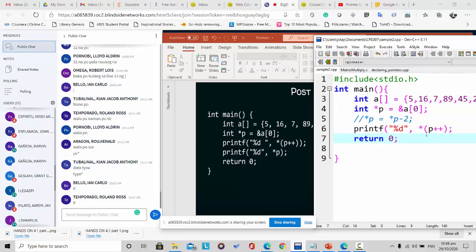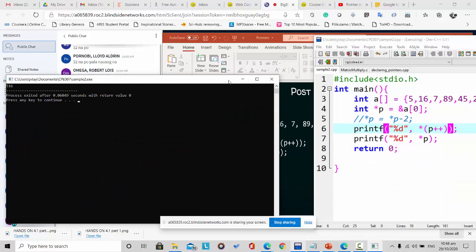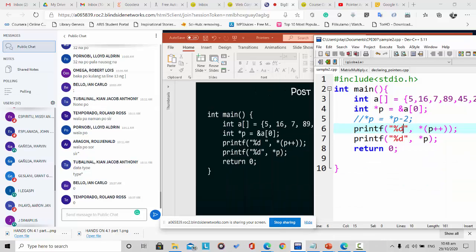We need to print another one here. printf %d, and then we need to print our P. Let's have this, and I think kulang tayo ng asterisk dito. Let's try to run. What will be the value? The value now is 5 and 16. Let's have this \n.